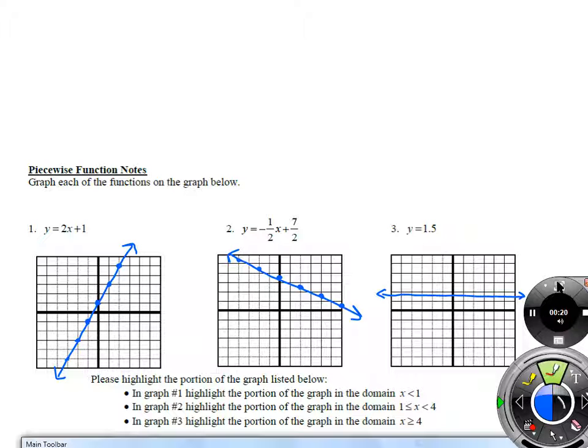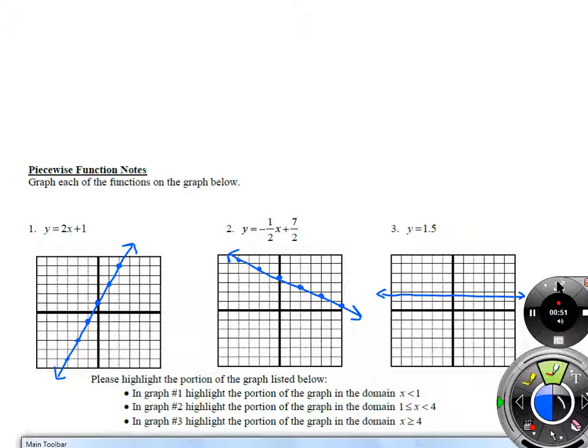And then below it, it has some instructions for you. So if something's incorrect on your line, go ahead and fix it. Okay? And the directions below ask you to highlight the portion of the graph, meaning the line that you've graphed. Highlight on the line, okay? Each of these sections. And I put some highlighters out on the desk. It is not enough for anyone by any means, but if your whole group doesn't have one, you also can just use a different color if you want or something like that. But there's a few back there if you want to share with your group.